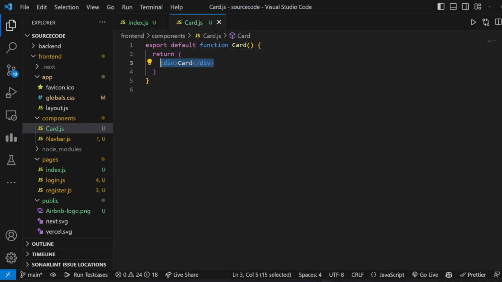So a div, 1 by 4. I want this to take one quarter of it, and then a div it should be.